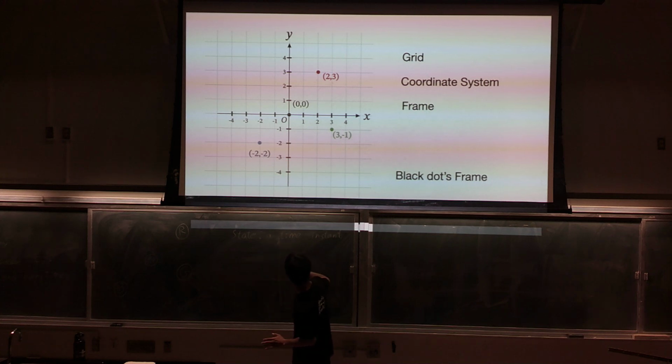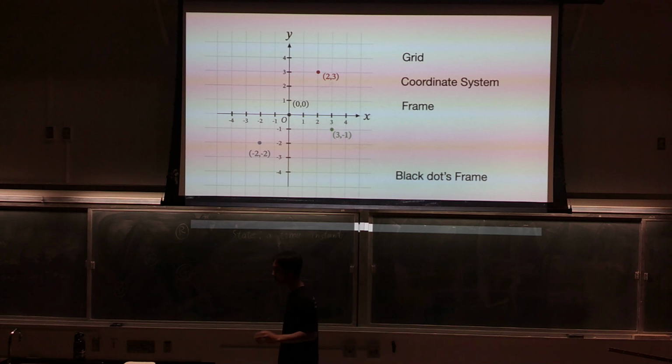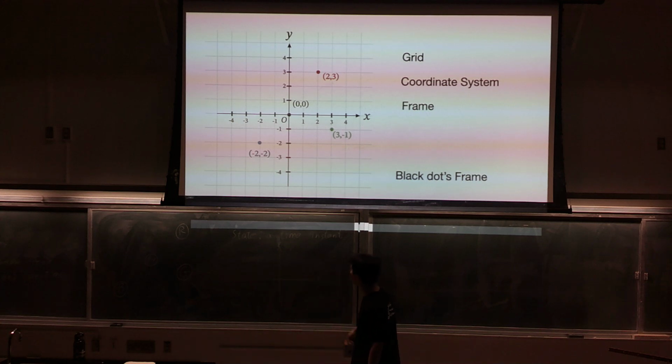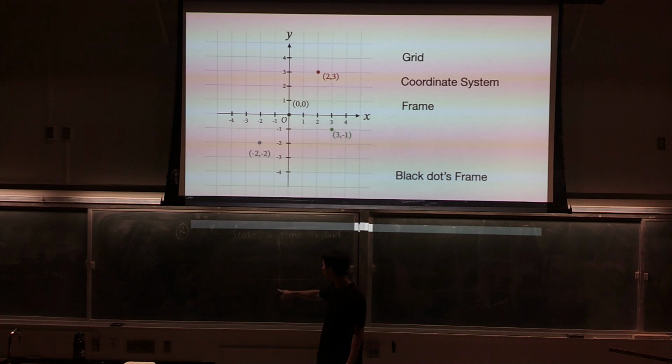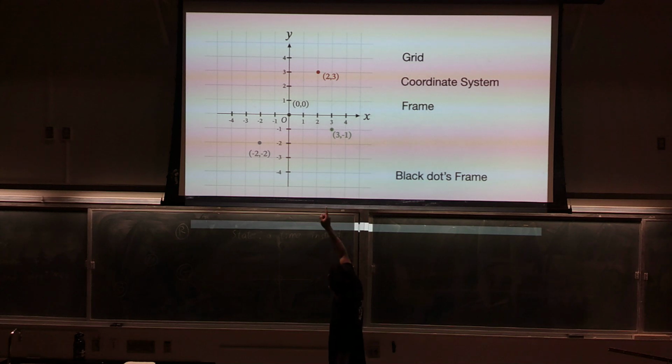I should have written something like here. Have you guys learned something like this before? Should I speed up? I'm not going to speed up. I'll go faster. All right, so I'll just put this grid line on this state. And right now, I put the black dot at the origin. You know what the origin is? The origin is the point that is 0 for x and 0 for y. Good.